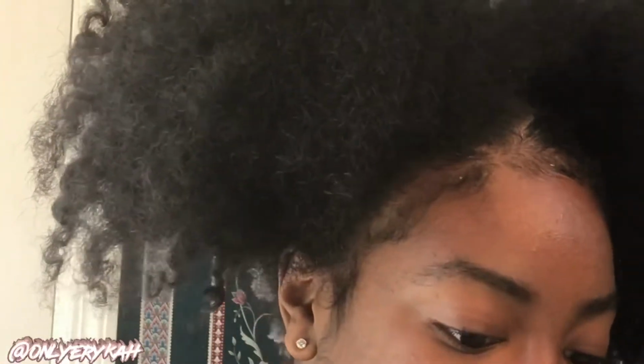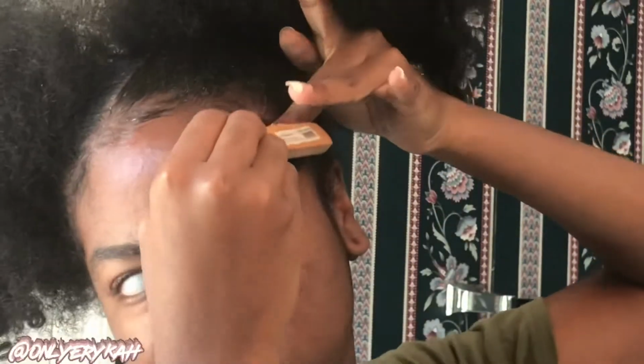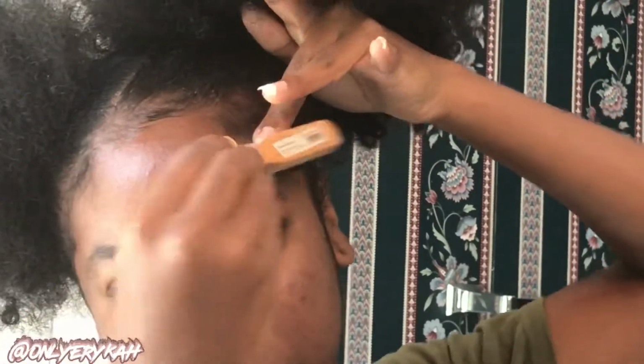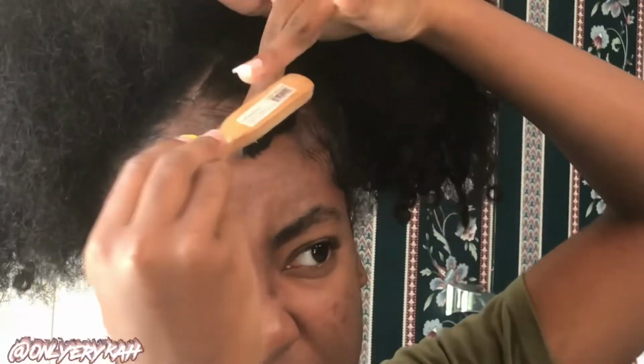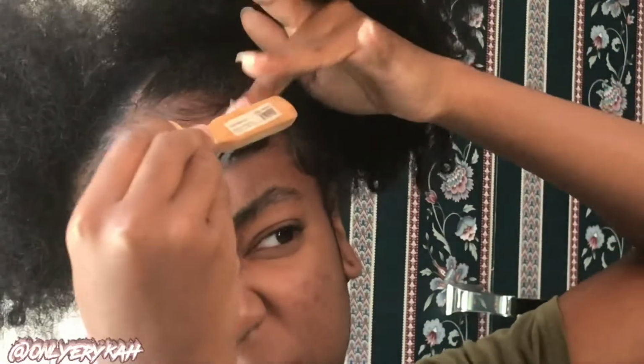Now since this part here wanna be stubborn, I'm finna bring out the OG. This right here is the GOAT. I'm trying to tell y'all. This gives me the perfect style that I always want my edges to be, because I don't want it, you know what I'm saying, so uniform. So I'm going with my baby right here. She get me right every time. See, I like it to be something like this, but it's not exactly perfect yet. So I'm gonna go ahead and turn the camera off, fix it a little bit, and I'll come back where I'm finna do the other side so we can save time, okay?